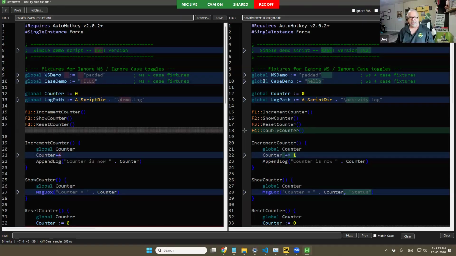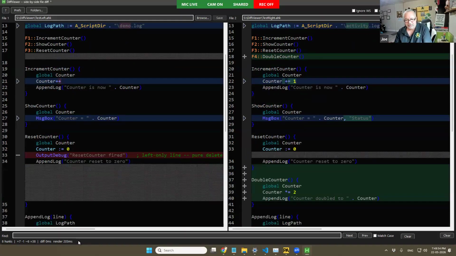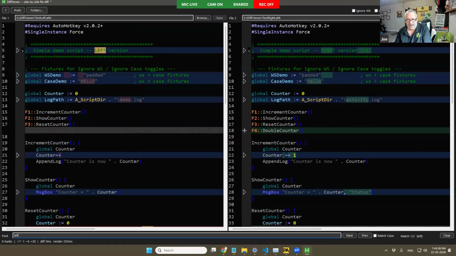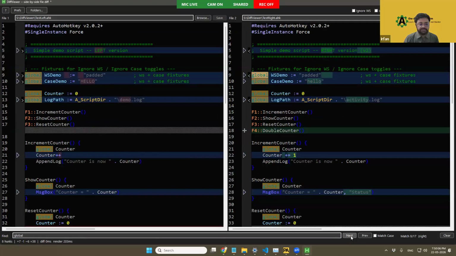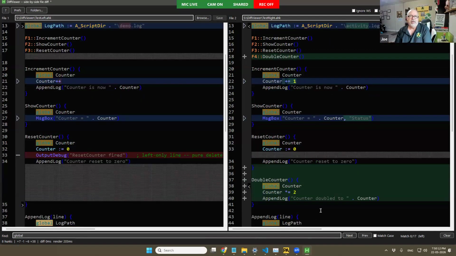And at the bottom, you can search for things, which is handy because a lot of tools we've done, I haven't built that into it, but boy, it comes in really handy when you're looking for stuff. So we can look through all the changes. Oh, you know what, Irfan? It's not actually showing the question mark.